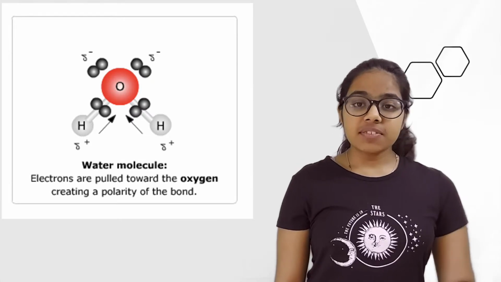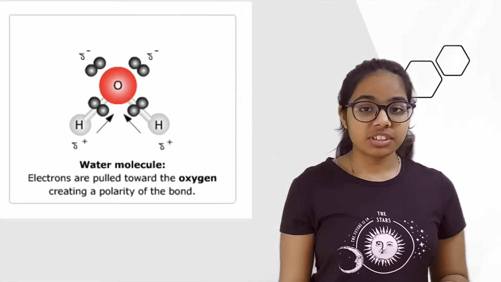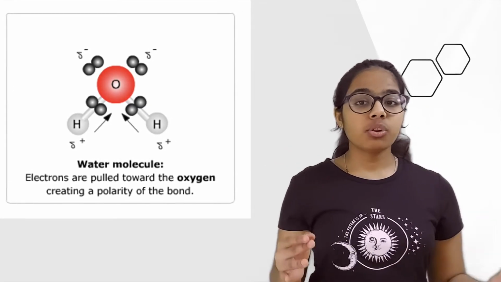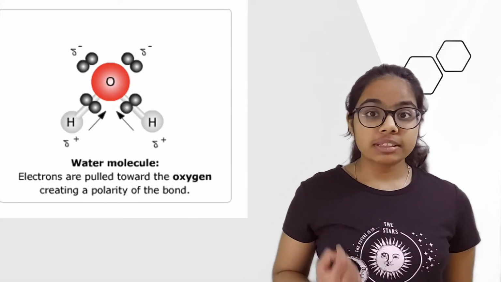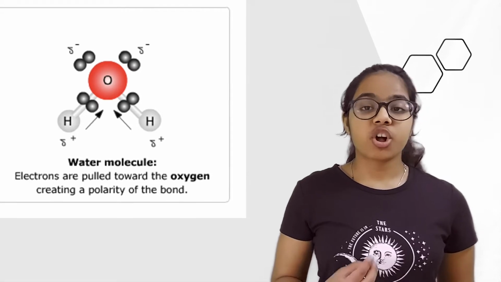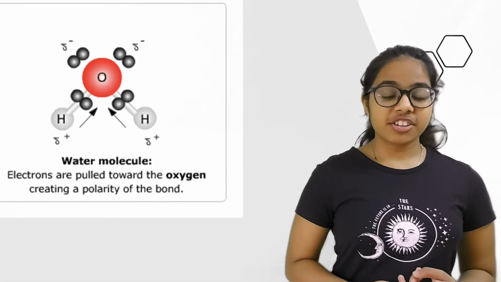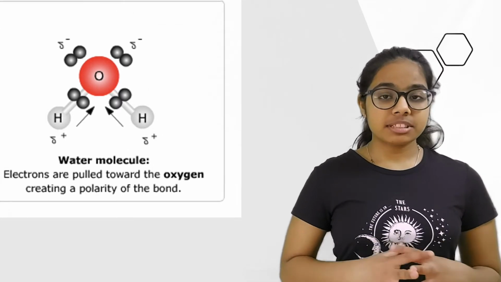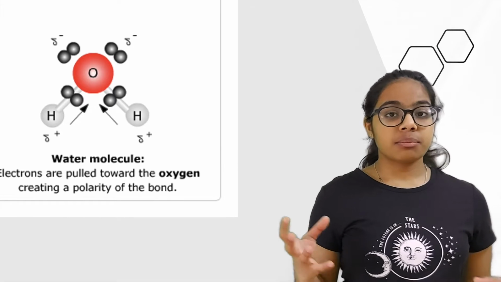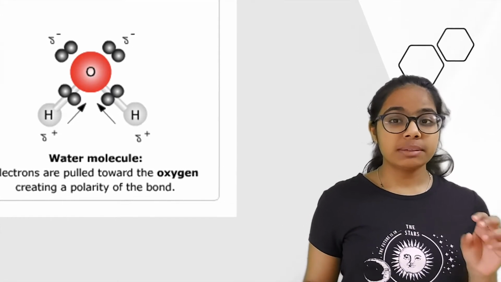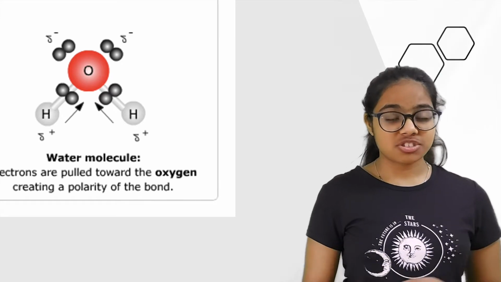When an atom gives up or gains electrons, it becomes either positively or negatively charged due to the unequal number of protons and electrons. Now the atoms are called ions, and the bonds they make are called ionic bonds. For example, water, with 2 hydrogen atoms bonded with 1 oxygen. Both of the hydrogens are partially positively charged and the oxygen is partially negatively charged.